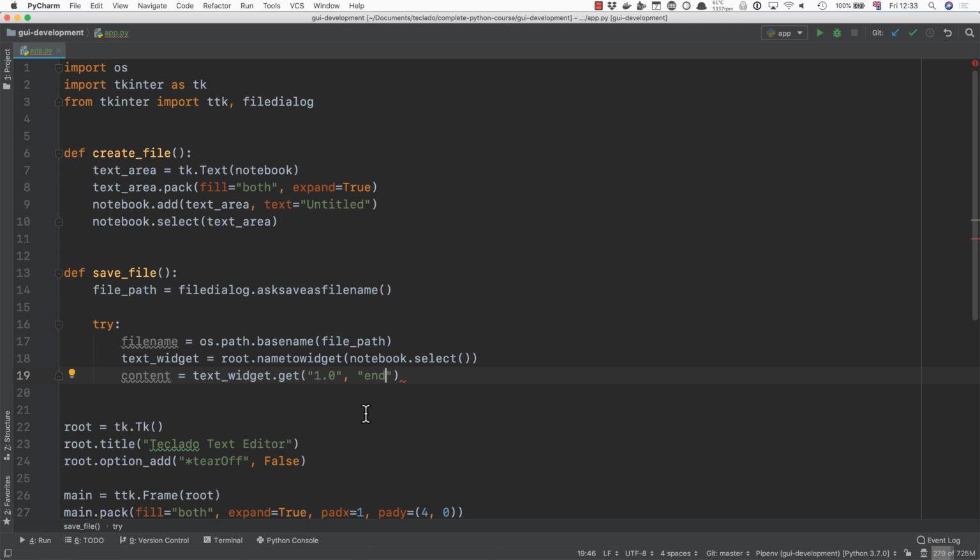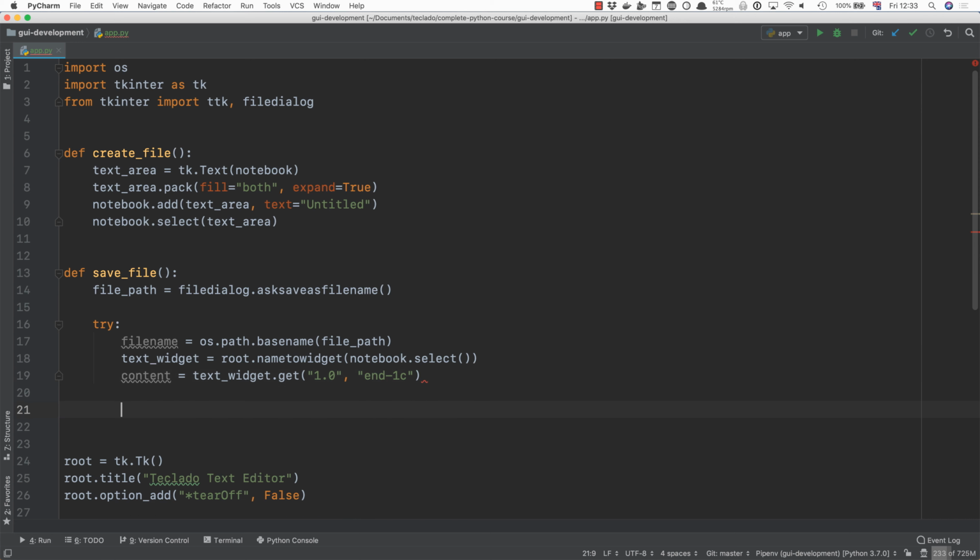However, due to the way that text areas work in Tkinter, if you do from 1.0 to end, you're going to end up with an extra new line character at the end, just because that's always there in these widgets. There's always an empty new line character at the end. So what you want to do is go to the end, except for the very last character, which is always this new line character that you didn't add yourself. So we do end -1c for end except the last character.